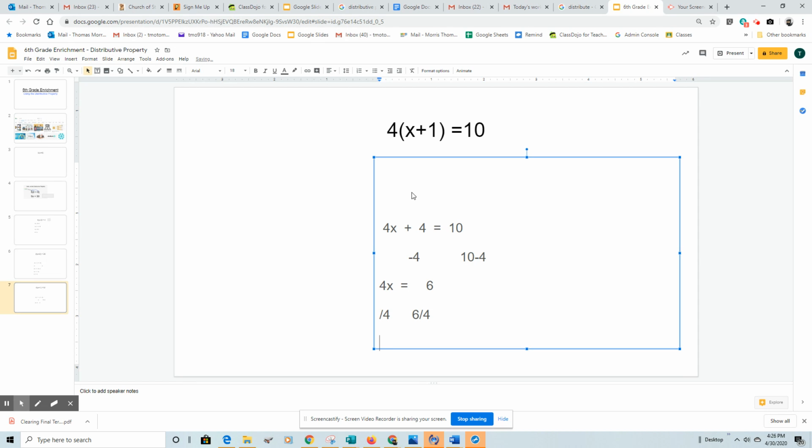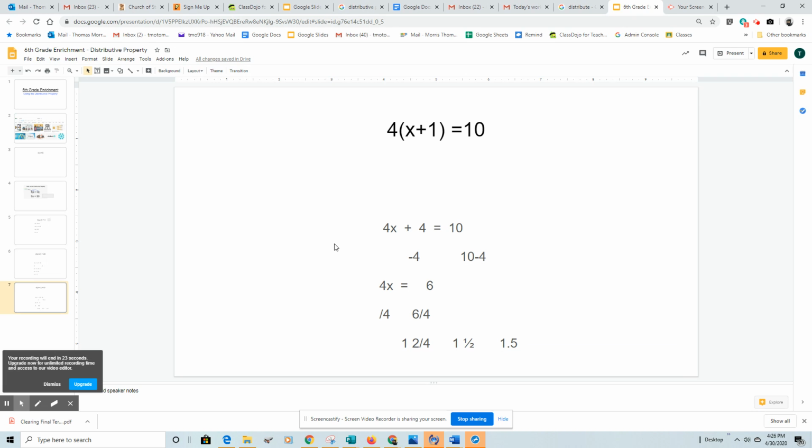There's a couple different ways you can do it. It's an improper fraction right now. You could say 1 remainder 2, or 1 and 2/4. And then hopefully, guys, you can simplify that, which is 1 and 1/2, also known as 1.5. You can also plug your answer back into the x and see if it matches. So 1.5 times 4 is 6, plus 4 is 10, and then I have it correct. All right, so let me know if you have any questions today, but we're distributing and then we're solving for x.